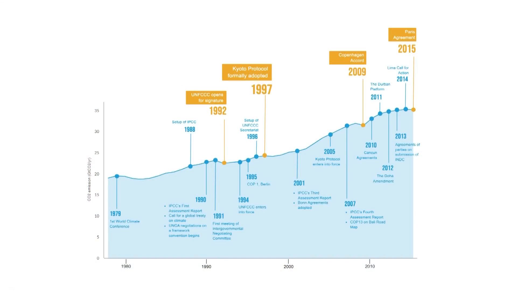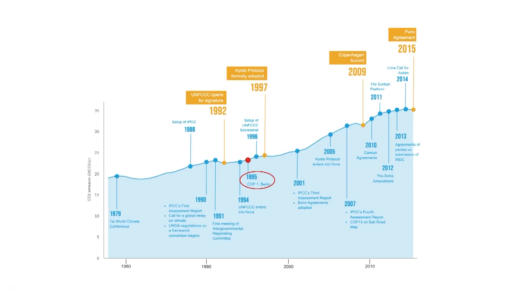The greenhouse effect of CO2 and other gases in the atmosphere and the potential link to fossil fuel emissions was first identified back in the 19th century. But it was not until the 1970s and 80s that the scientific consensus started to grow that this was indeed a looming threat. This chart shows some of the key milestones in international negotiations on climate change against the backdrop of continuing rising emissions. International efforts started in earnest with the establishment of the Intergovernmental Panel on Climate Change in 1988, and the first international treaty — the UN Framework Convention on Climate Change — in 1992. The UNFCCC was signed by 154 states at the Earth Summit in Rio in 1992, committing collectively to reduce atmospheric greenhouse gas concentrations, and established the Conference of the Parties (COP), which has met annually since 1995. The first major attempt to operationalize this commitment was the Kyoto Protocol of 1997.